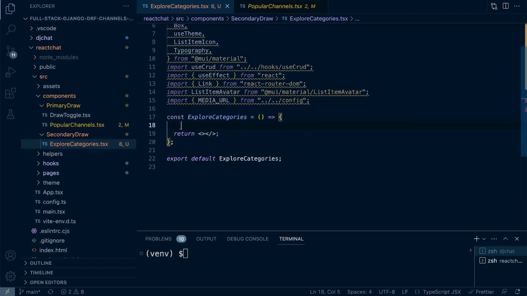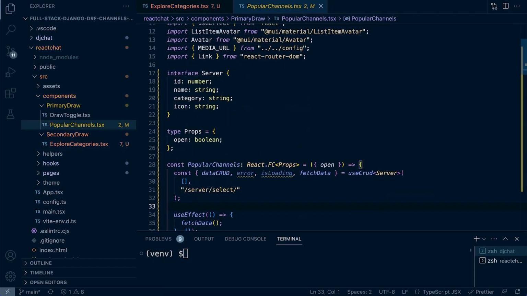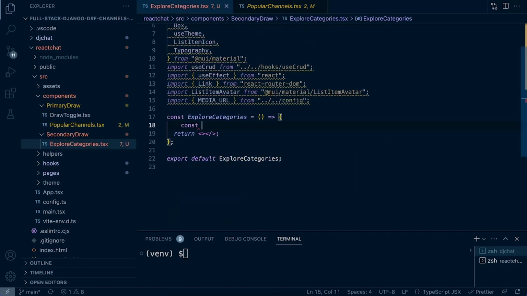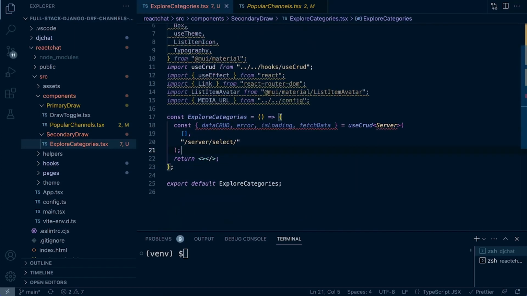Right, so here then, like we did previously, actually we can probably just copy and paste it. It saves us a little bit of time. Okay, so first we're going to set up our data point so we can access the data. Now, use CRUD server. So this is going to be called category. So we'll change that to category.